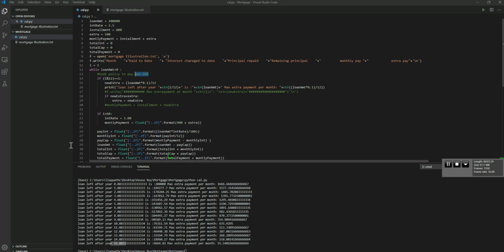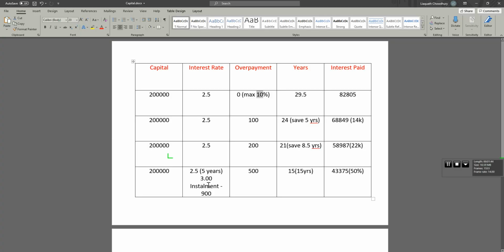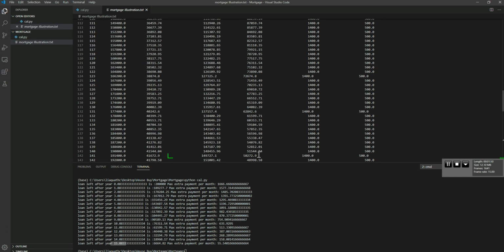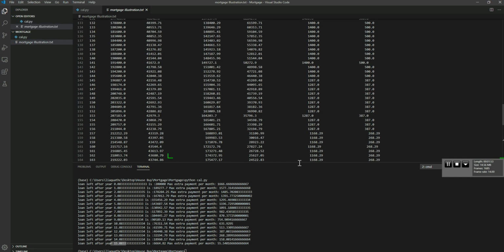So that's basically it. This calculator actually helped me understand how much money I should pay as extra, and, most importantly, in which specific month I should keep track of my overpayment so that I'm not paying any extra. So for example, I know now that when it is month 145, I will go down to 387, and when it's month 157, I'll go down to 268 extra. So I'll be adding 900 plus this amount. I will not pay 500 anymore. So this is basically it.